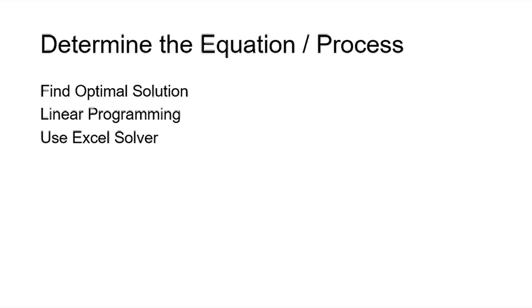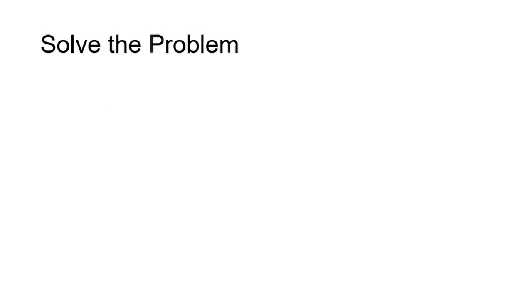Now, if you haven't got the Solver add-in already activated for your Excel, there's a video that tells you specifically how to do that. You want to do that before you get into the calculation process. This is where many decision makers have a problem with step 5 because they're not proficient in identifying the variables and constraints. They deal more in vague, broad-brushed definitions of critical variables rather than concise, quantifiable, measurable metrics. I strongly recommend you complete each step of the linear programming process no matter how simple it may seem. Skipping steps can cause you to arrive at the wrong answer.